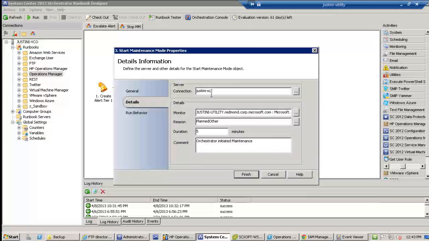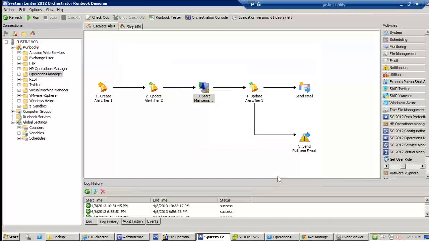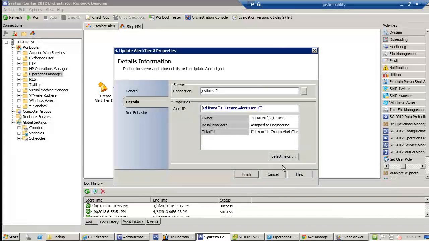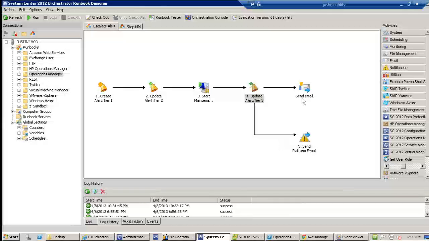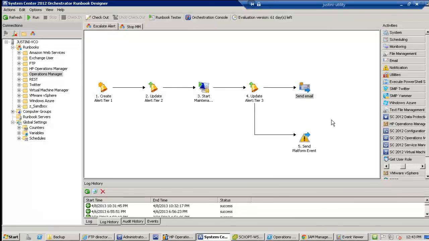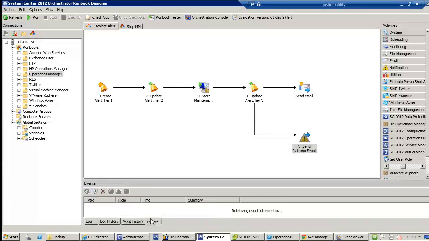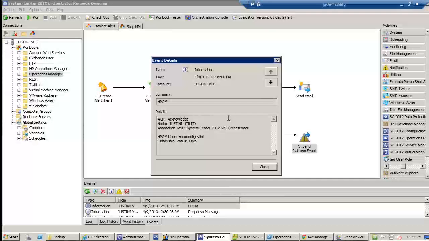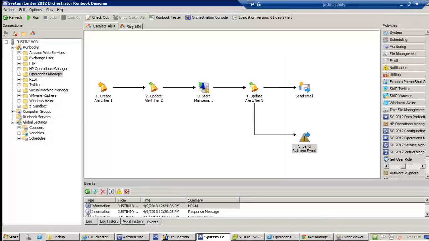Again, this is the same UI that you get in SCOM when you actually put an object into maintenance mode. Know that it's recursive, so it does it right. And when you lift something out of maintenance mode, it lifts those objects as well. Then it updates the alert to SQL Tier 3. This is when it actually goes to you, Timmy, being the third tier escalations. Again, I'm going to send mail with the information about what just happened. I'm going to send a platform event too, and you can look at some of these platform events that I've published here. I think I showed you guys the event viewer as well.